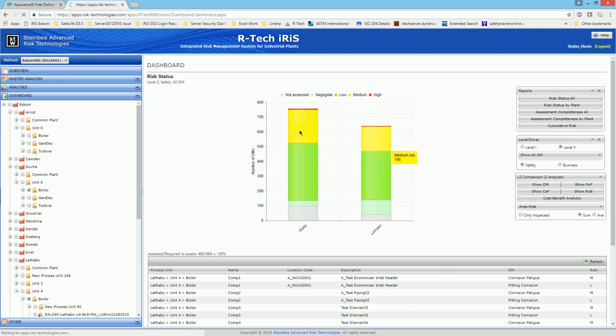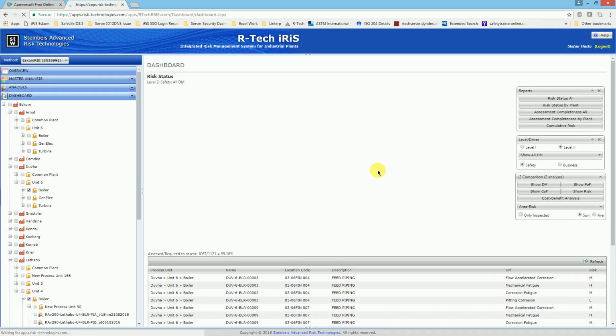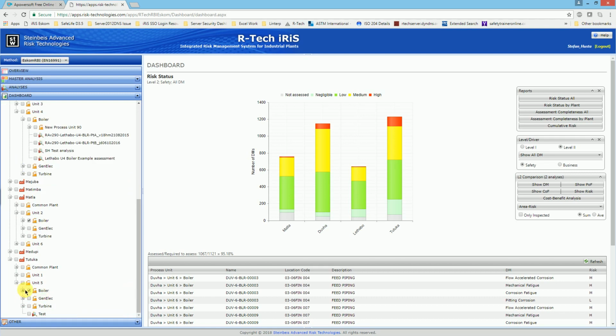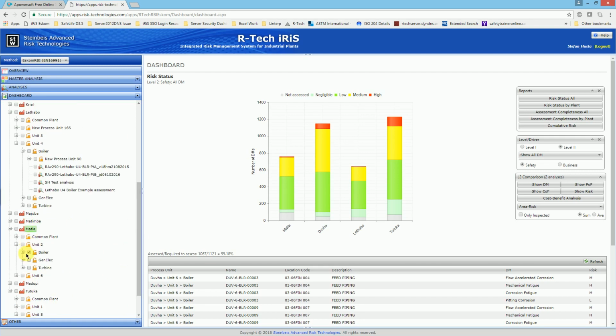This is, by the way, a nice, relatively similar kind of spread of medium to high risk components. And okay, now we can start looking and seeing where we might have more problems or less problems. So at Tutuka we have quite a number of high-risk components, at Duva as well, especially compared to Matla and Letabo. And you can pull in any dataset combination that you would like to choose here on the tree. For me, it makes sense to compare boiler plants to boiler plants, turbine plants to turbine plants. You can also, of course, select entire stations and compare entire stations. There is no limit to that.